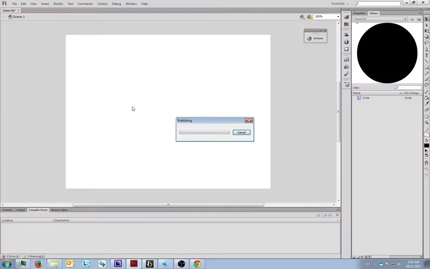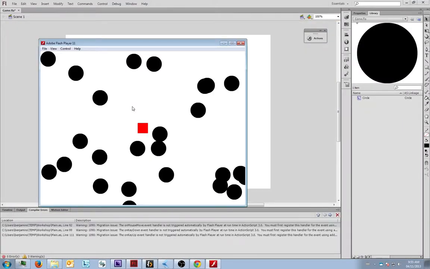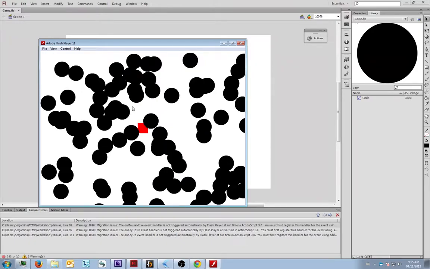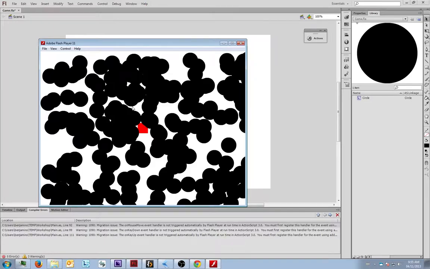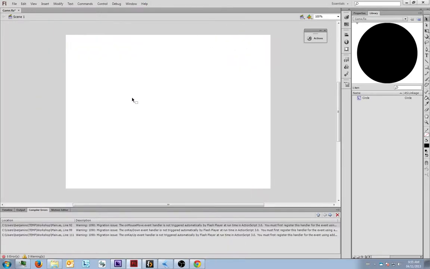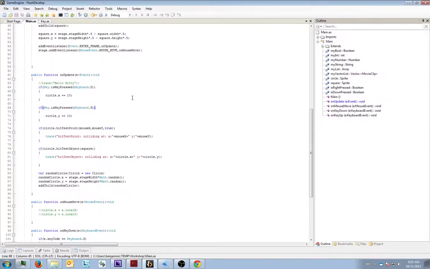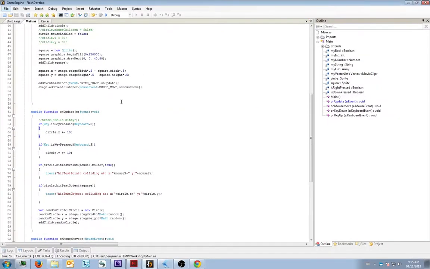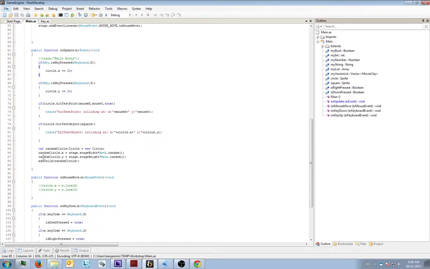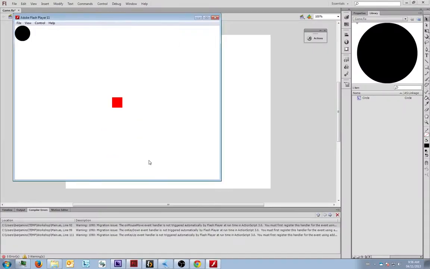Now if I save this and run it, it should just work. Wow, I actually thought I was moving the red cube, but apparently not. But anyway, it works. The little black one does move, and that's super important. I also want to comment out that. I don't want it to keep on spawning those circles anymore. That was merely an illustrative point.